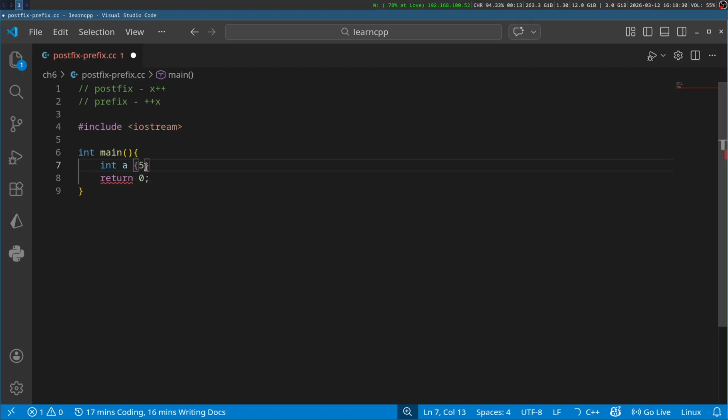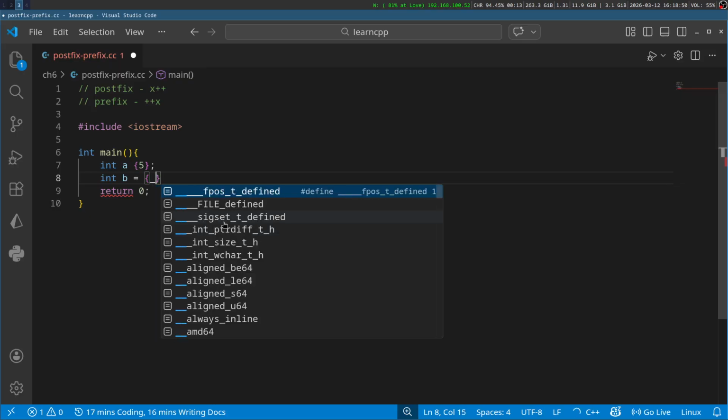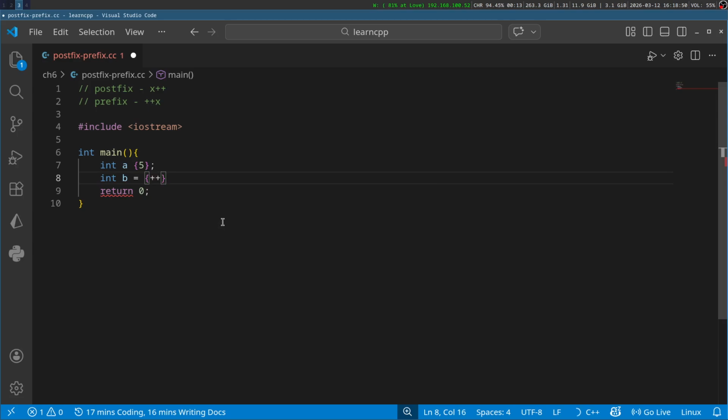Let's say 5, for example, and then we want to assign it to another value. Let's say int b. We want to increment the value of a first.